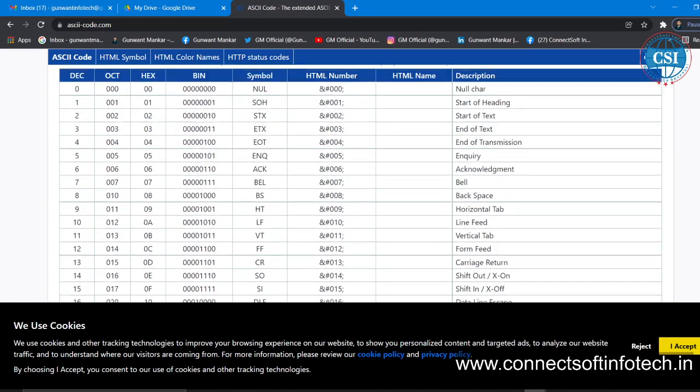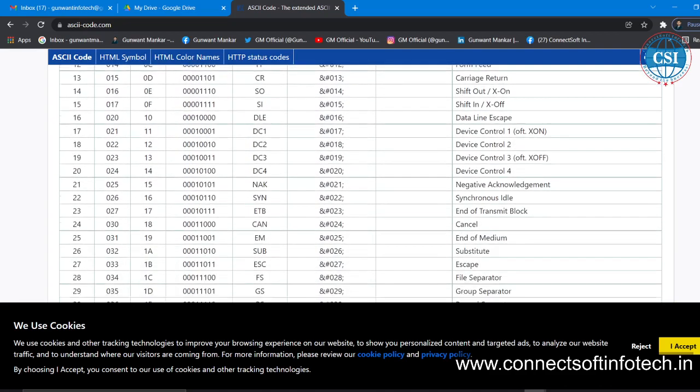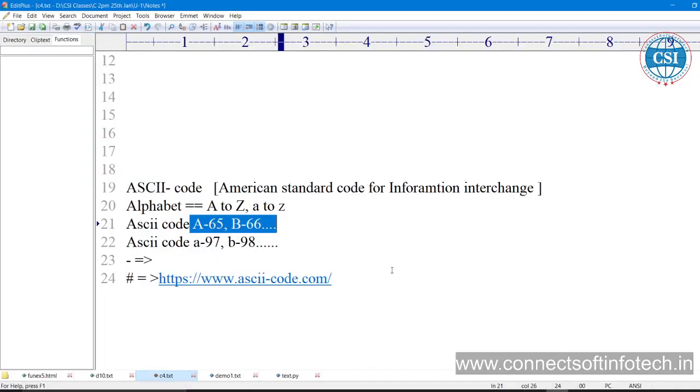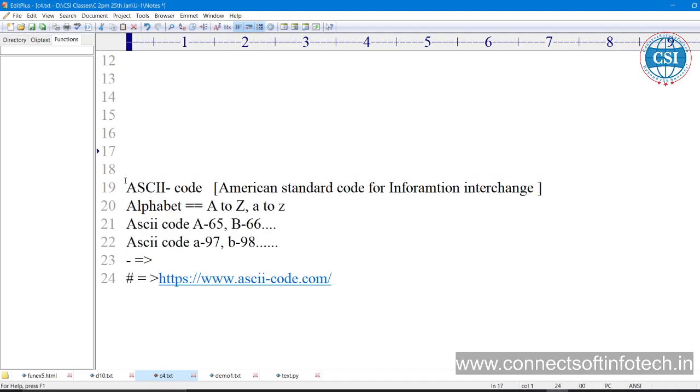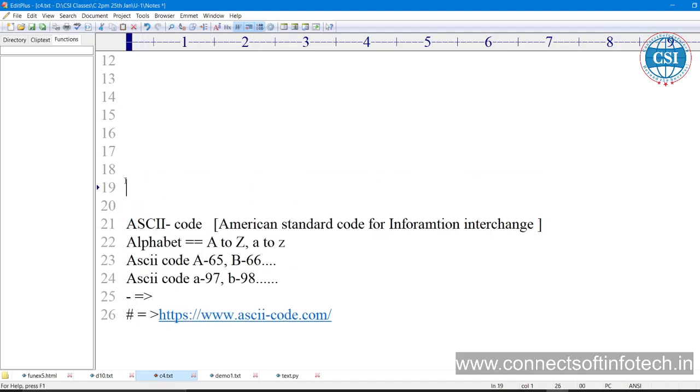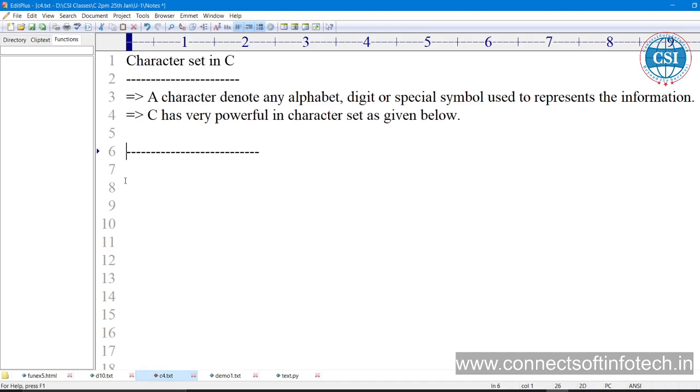We have some types of this. Okay, the list is available. My concept is that every character and space has a different ASCII code. That is a standard thing. So you can take a screenshot of this now. So what are the characters that are available? Let us see here. The character set, we are going to store and represent some information.